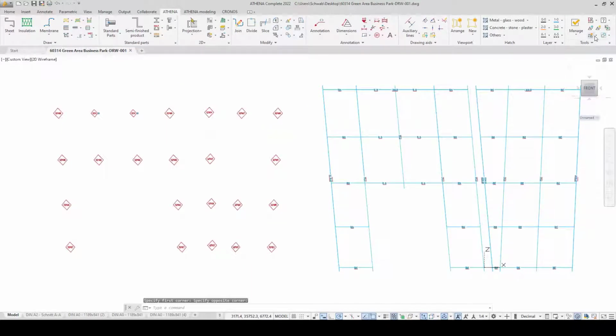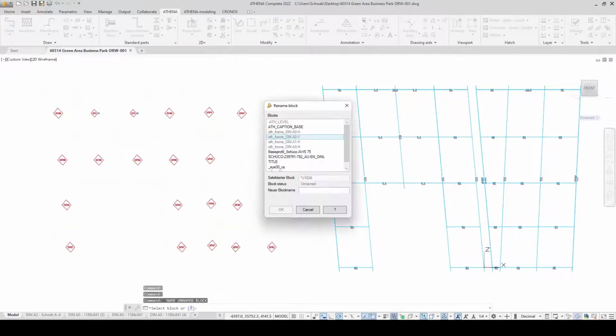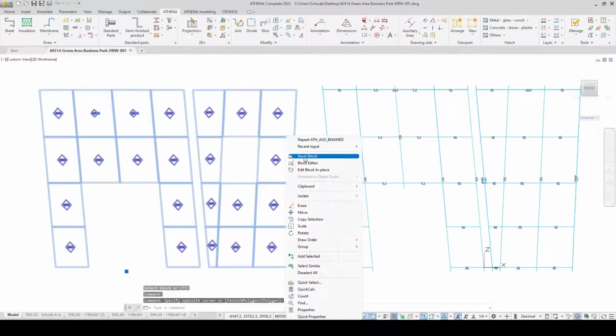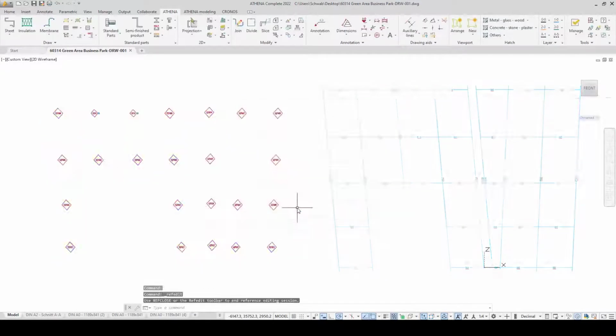So it's the function rename block. So the position model has no designation, so we can give it a new designation. So that's a simple but a great benefit.